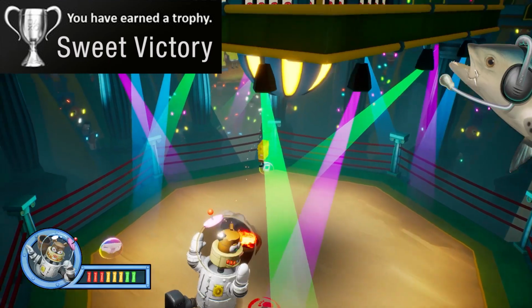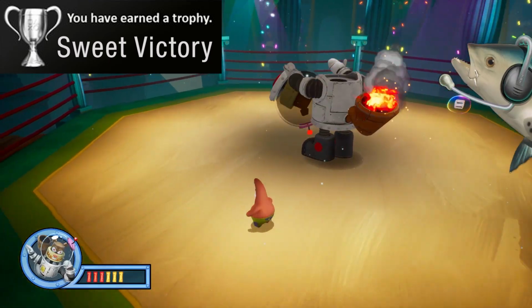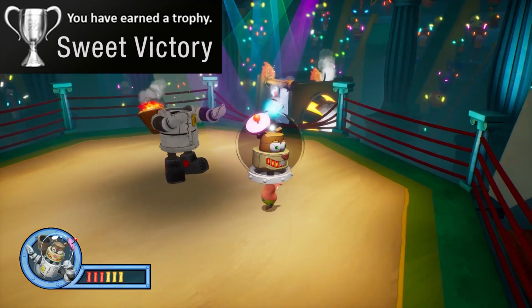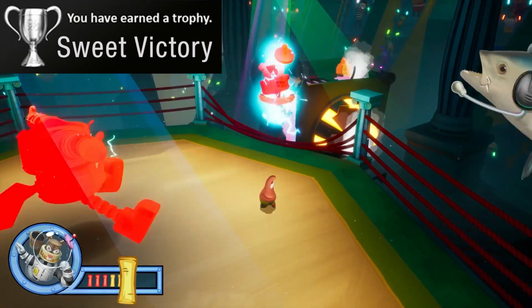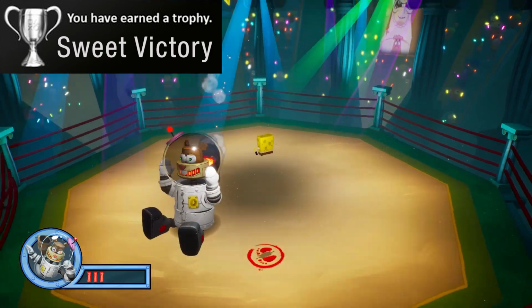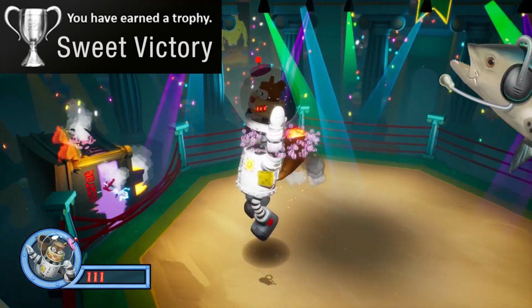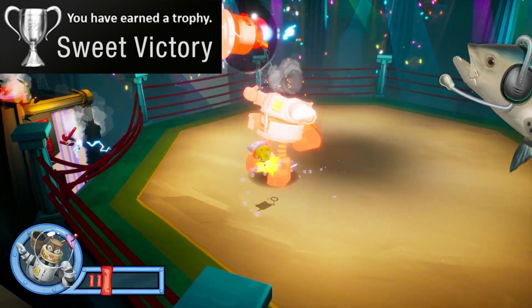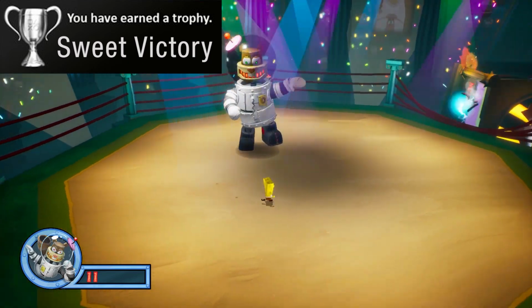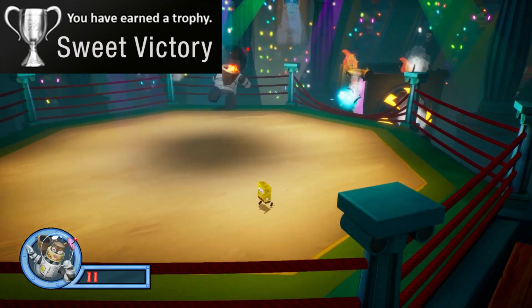SpongeBob will take care of the first 3 health bars, and then Patrick tags in to get the next 3 health bars. Watch out for the karate chops that she introduces into the mix. Then when SpongeBob returns for the last 3 health bars, you will need to use his vertical bash attack when the opportunity presents itself. Hit Robo Sandy 3 more times and the trophy will be as good as yours.